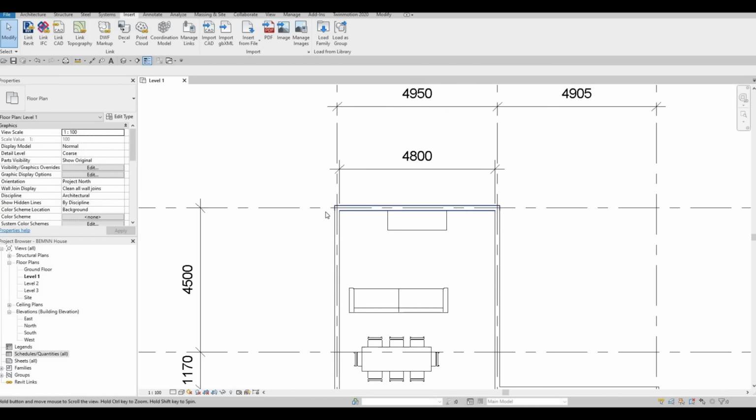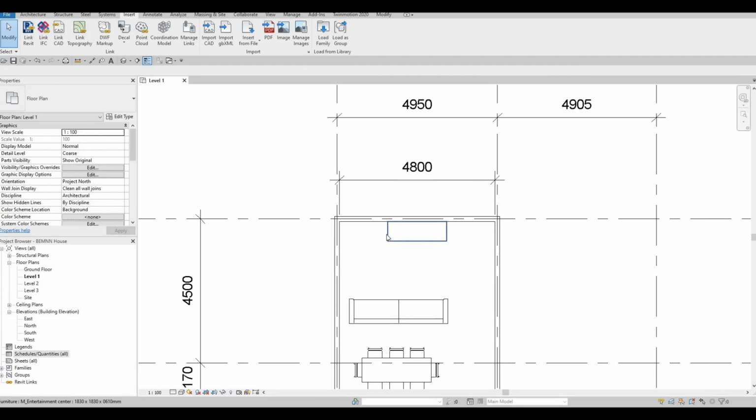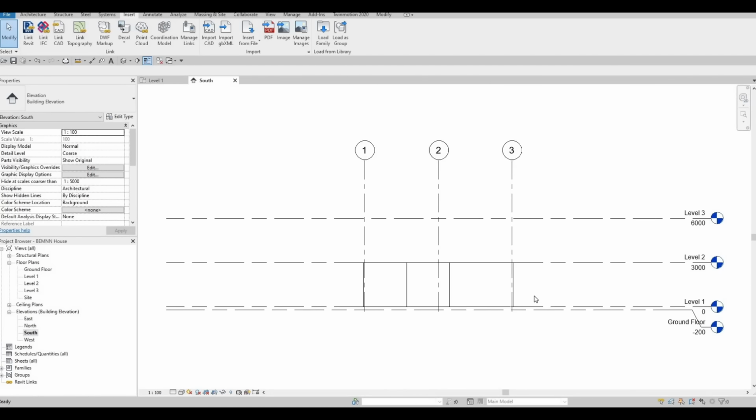After that, now that we have our width, I know the height should be around 2800 because 3000 is the total height from level 1 to level 2, which I'm gonna show you under south elevation. And once we create a floor, it will be under this level 2. So we're gonna make the thickness 200, so it will go down 200, and I just want our entertainment system to be exactly at the 2800. So 3000 total height minus the 200 of the floor. So that's about at the height of the floor to ceiling.